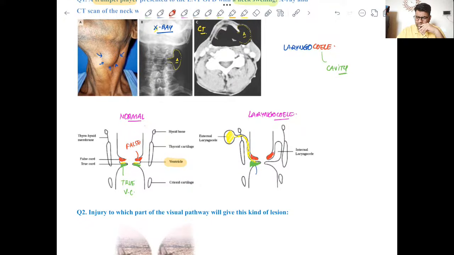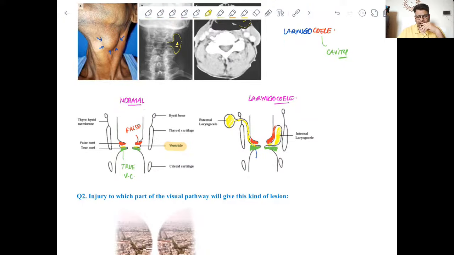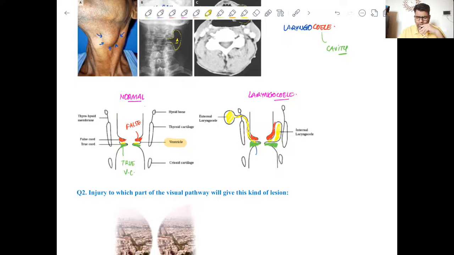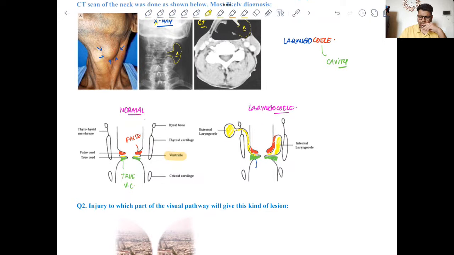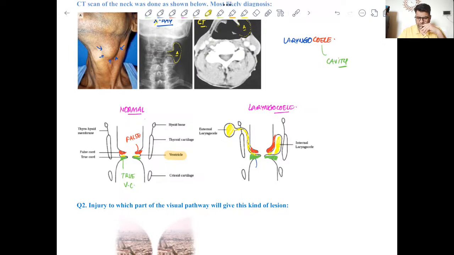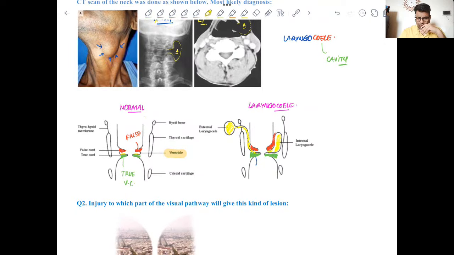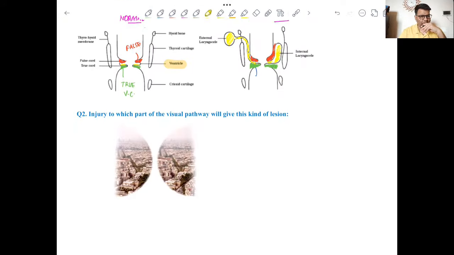I think most of you can answer it, but I just want to discuss a little bit of anatomy which one should know in relation to laryngocele. So if you have this concept in mind, I am very sure you will never forget or make any mistake in exam. Clear? So if it comes out, it is external laryngocele. Sometimes it may remain within the larynx, so that is known as internal laryngocele. We are not interested in all that discussion. Clear? So there is outpouching of ventricle which is present between false vocal cord and true vocal cord, right? So this is laryngocele. Perfect.